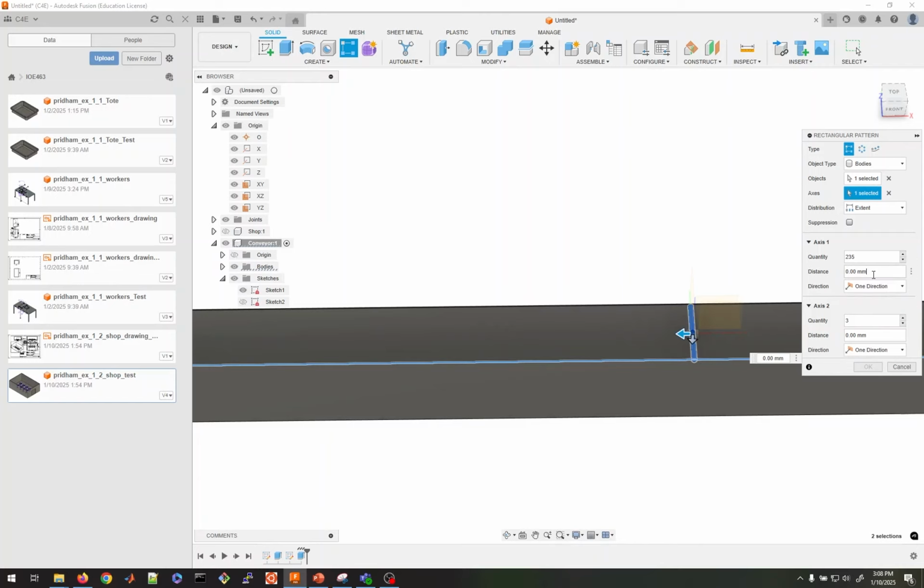The distance, we're going to do symmetric. So we're going to the left and to the right. It's going to be 6 meters. So the overall length of the conveyor is 12 meters. We want to remove some distance for the roller. So remove half the roller diameter, so 2.5 centimeters.